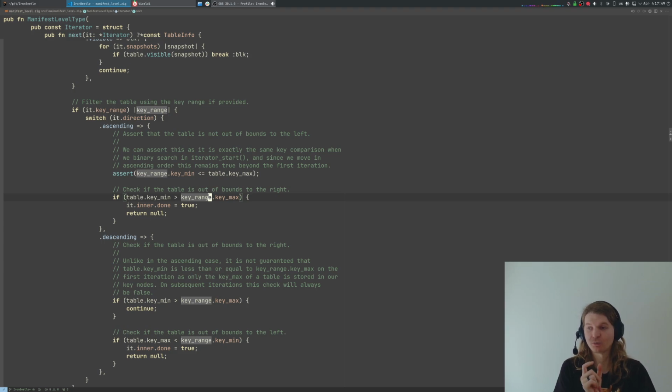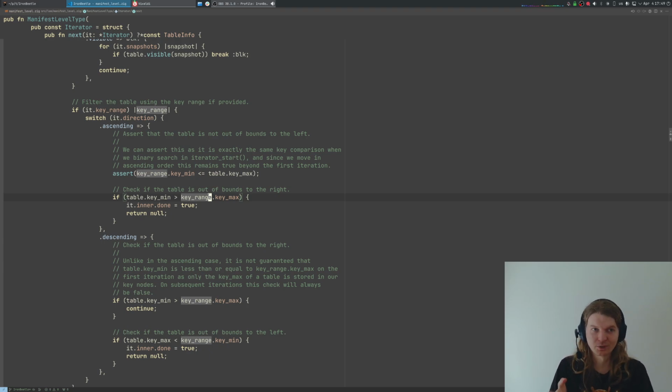And the important thing is that everything in TigerBeetle actually stores the minimal range and the maximal range. So remember that the index table for each data block stores min and max. So before you get to the data blocks, you can actually say whether the data blocks might contain this thing.